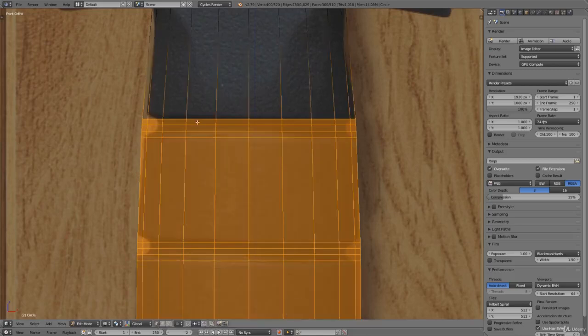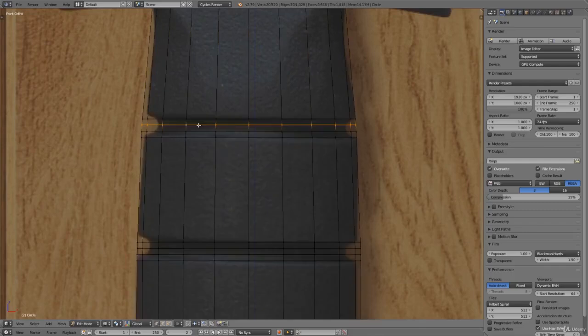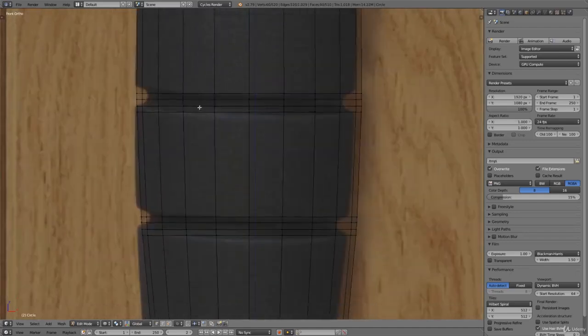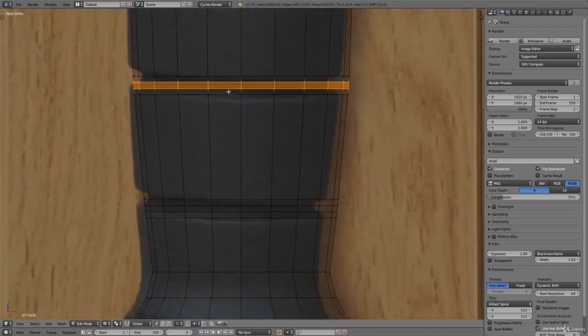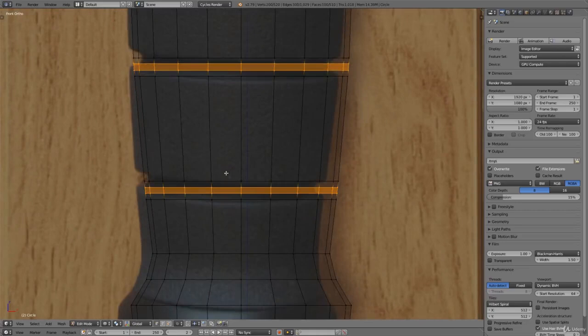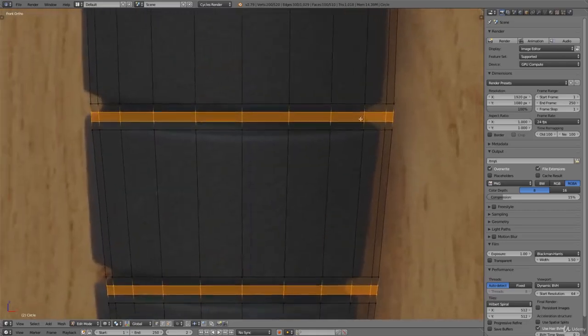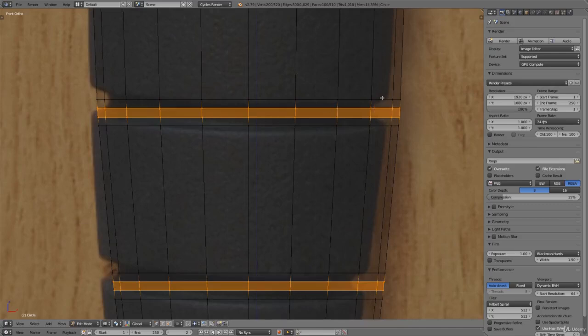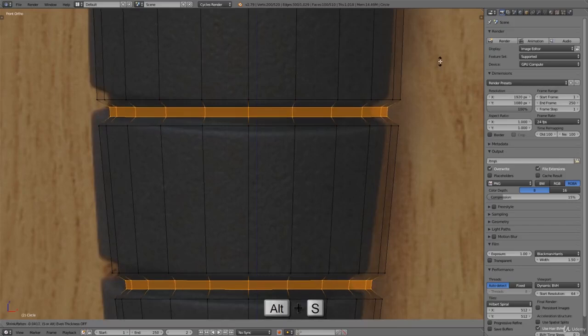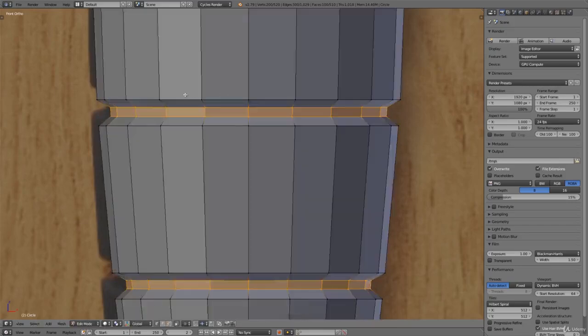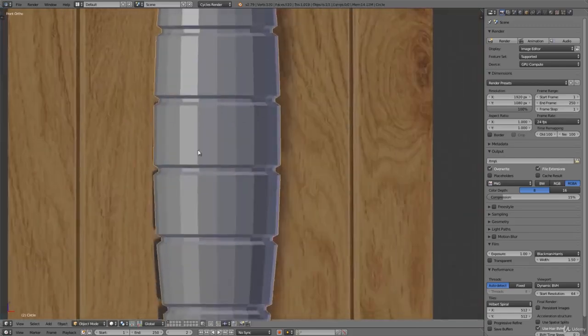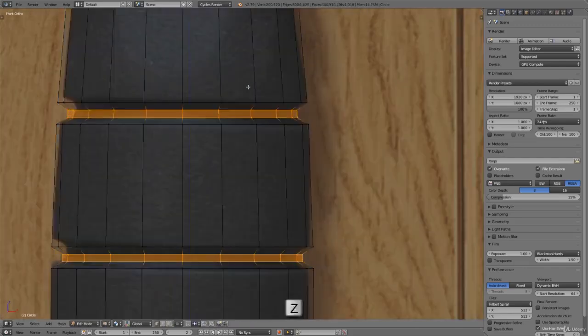Now let's press T to get rid of that menu, and let's switch back to vertex select mode in the menu down there. And let's hold Alt, right click on that edge loop, hold Alt and Shift, and we'll right click on all of the middle edge loops now, all the way down for each ridge. Now let me zoom in, and in order to shrink all of these in, we simply press Alt and S, and we'll just shrink it into the amount that looks right to us. So I think that looks good. All right, cool.